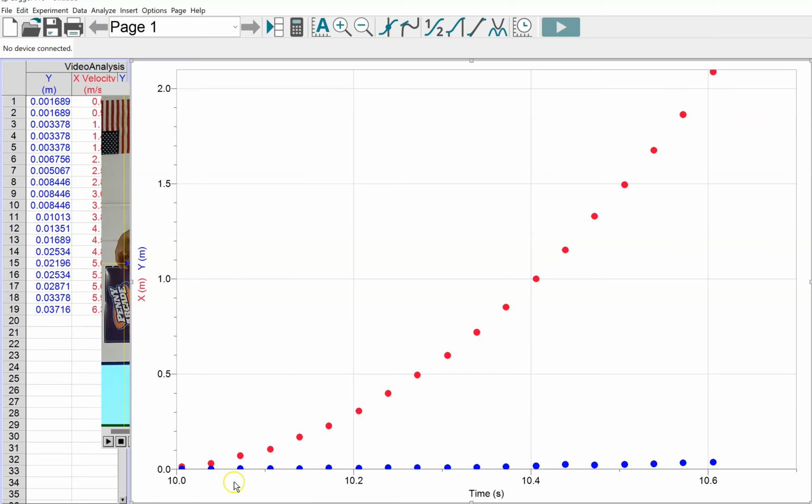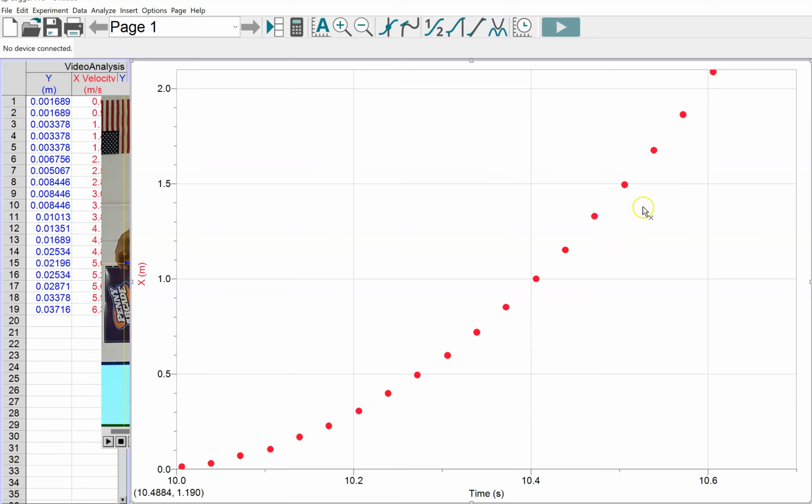In this graph, we have the X position versus time and the Y position versus time. Now you can click any one of these axes to change what's showing up there. We're always going to leave time on the bottom, so we don't need to mess with this one at all. But here, let's just look at what was happening in the X direction. Okay. As it was falling, and in this case, because my darn video was sideways, down was in the X direction. So right here we have this position graph, which is good.